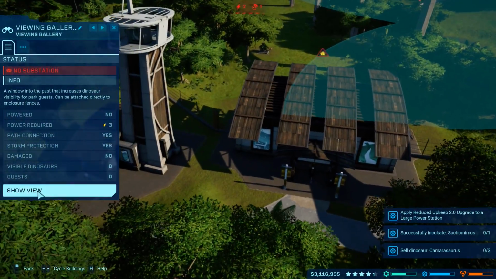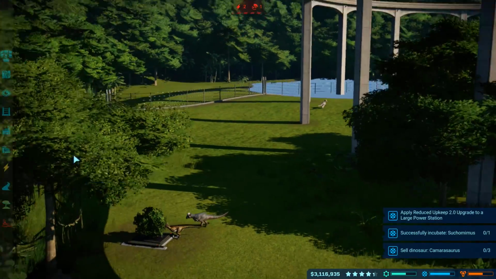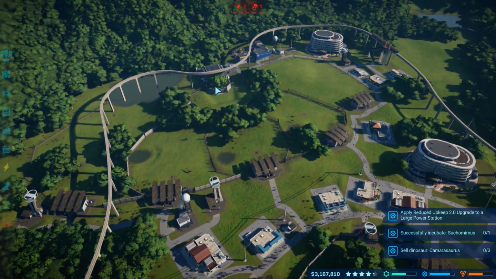You see, that's good. So if we look through here. Look, you get to see... My God, this is a huge... They look tiny! Right, let's resupply. What has run out of food? I was going to say, I'm pretty sure we've resupplied everything, so we're good.